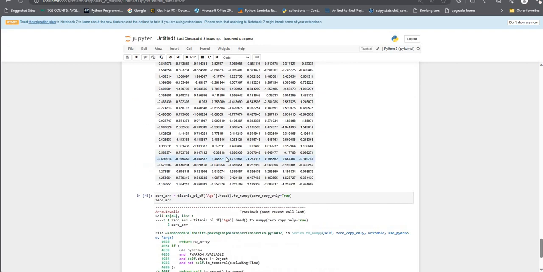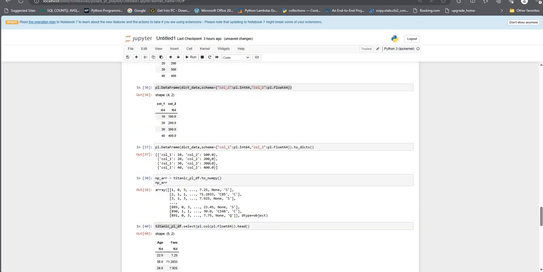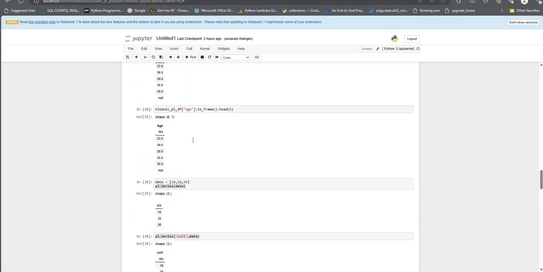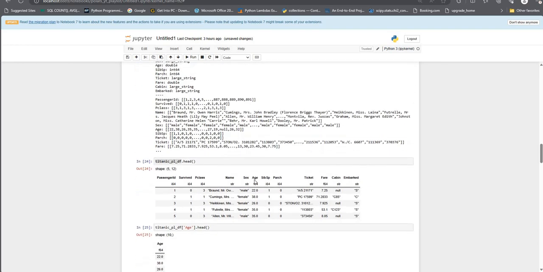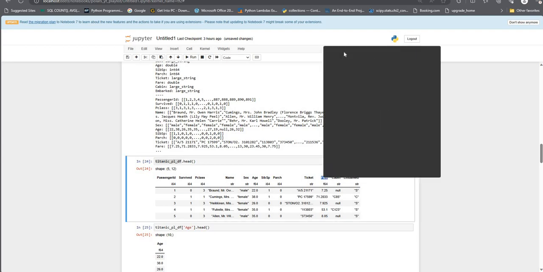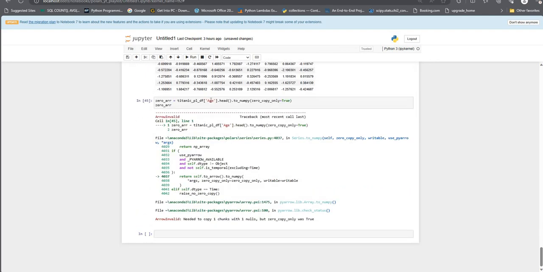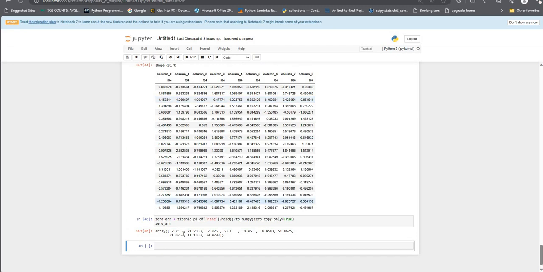Okay, age has null values, so let me select another column, fare. That's why I said that if there is a null you cannot create it.